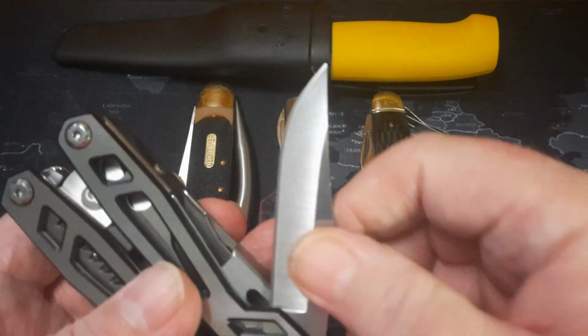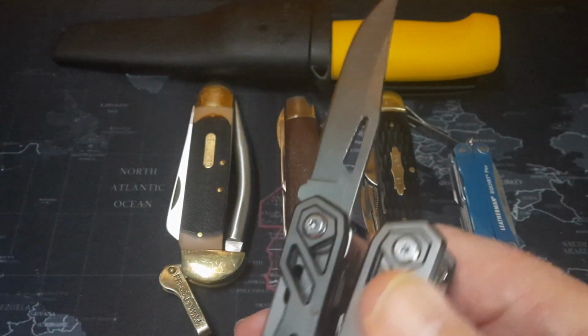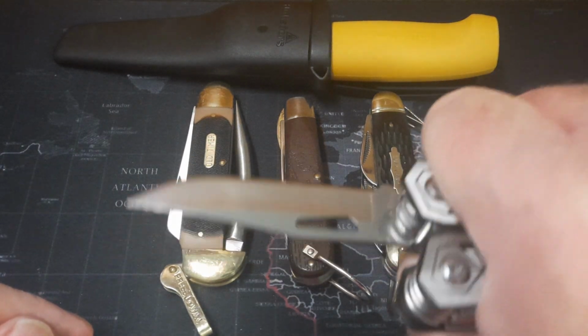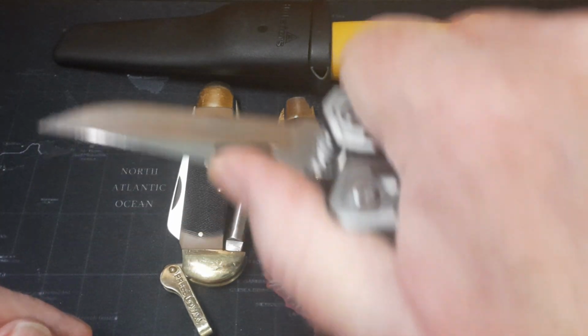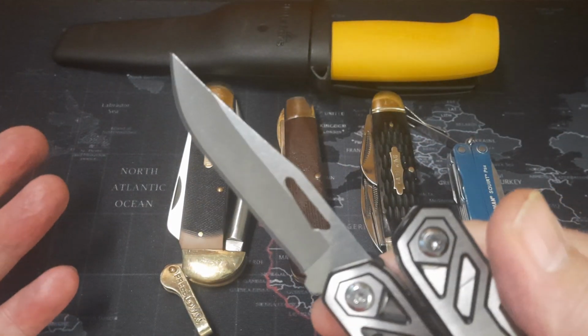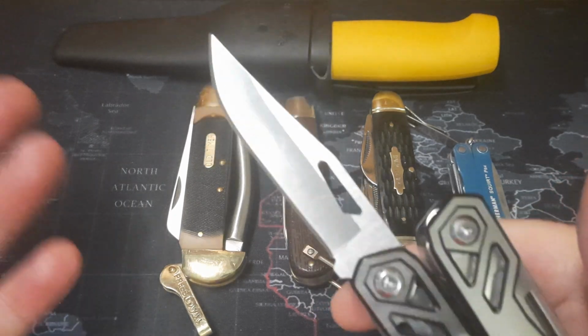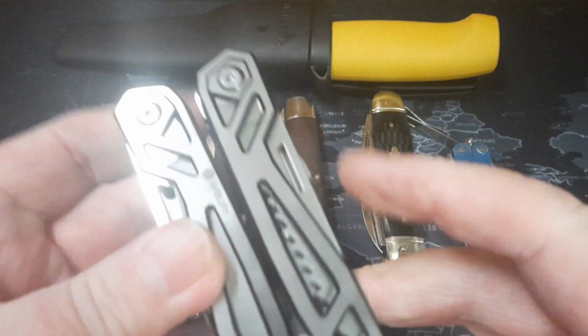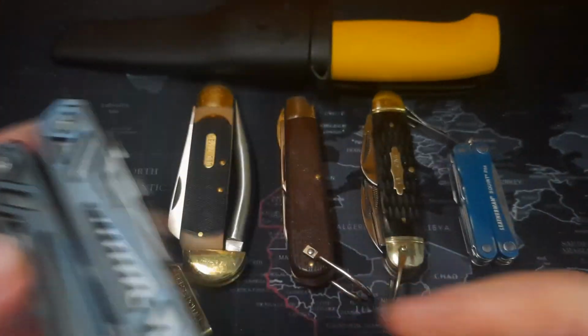You know, it's a knife channel, so this is an absolutely robust big knife that you could use quite happily. Very comfortable in hand, really good knife. You can get your hand down there and use away at it. Not the best blade steel in the world, but it doesn't matter. It cuts, keep it sharp. It locks. So, I mean, it's a perfect tool to keep in your tool bag.